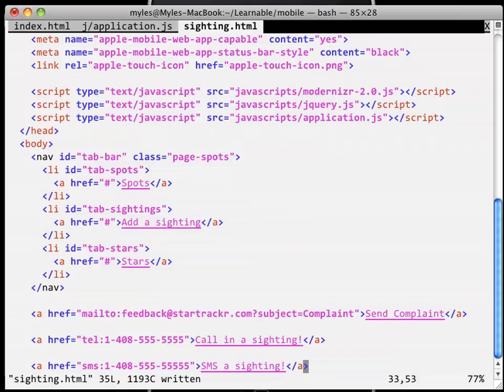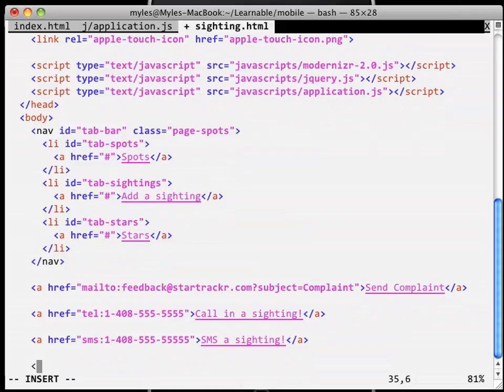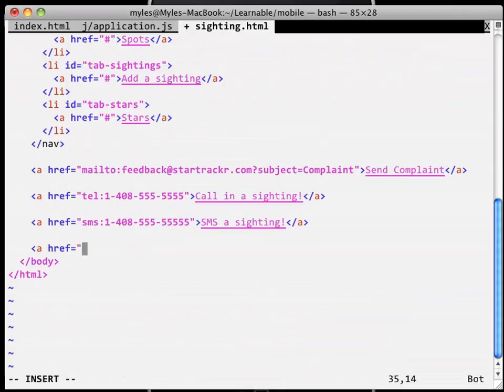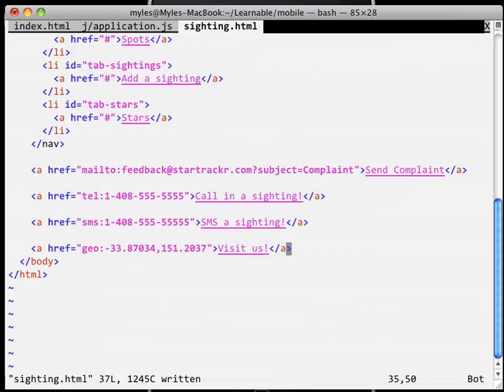We'll be using maps in our Star Tracker app, so how can we open them? Both Android and iPhone will intercept links to maps.google.com and attempt to open their native app rather than the web version, which is quite handy. Android and iPhone, if you've got Google Earth installed, will also support the geo scheme.